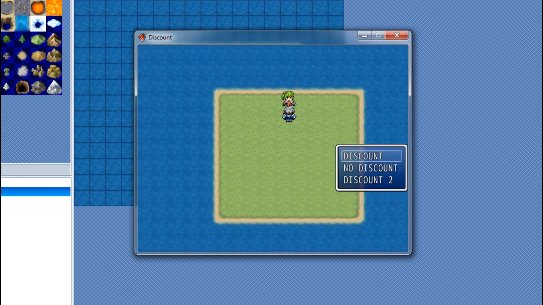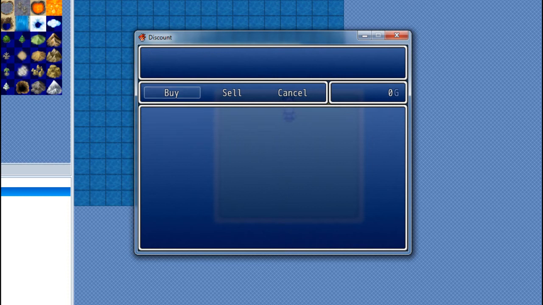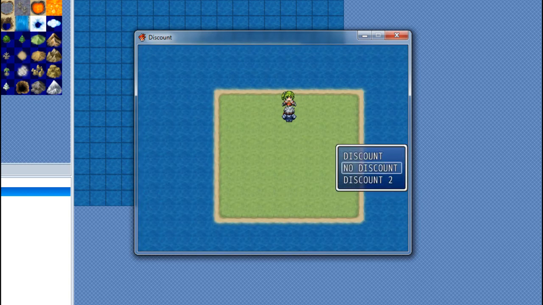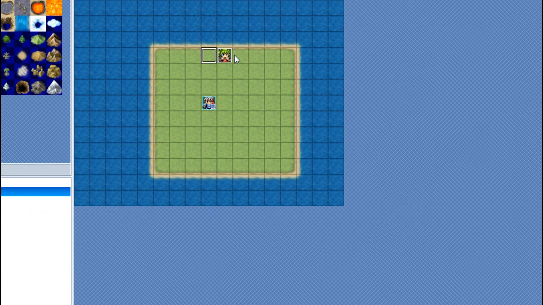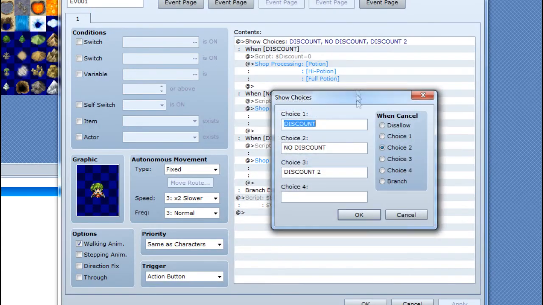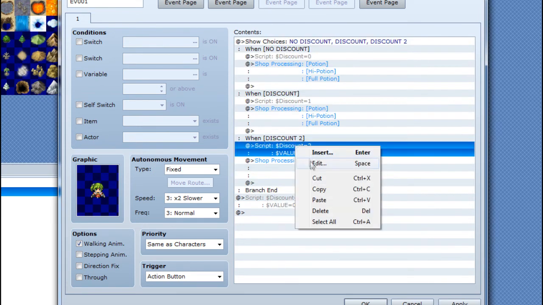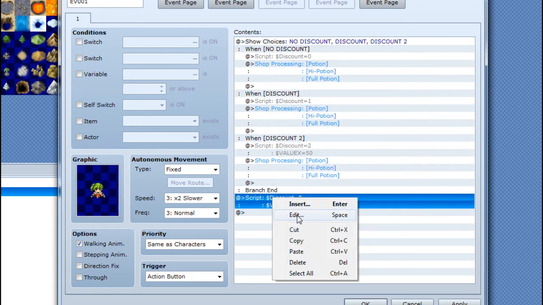Okay. Discount? Yeah. Wait, that's right. This is no discount right here. See, I have it backwards. Oh well. See, get half off and apparently we have a problem here. Oh, I know what it was. It was value X. That's what the problem was. So you know what? Let me change this around real quick. That's a simple thing to fix. No discount. Discount. There we go. I had it wrong. The value is supposed to be value X. I edited the thing wrong. Yes. That is why.